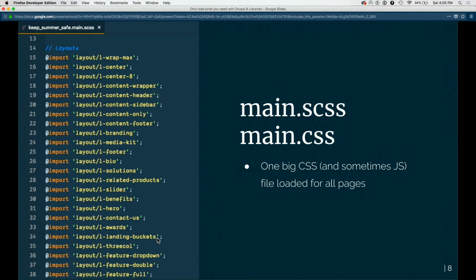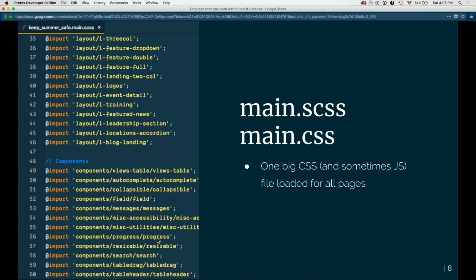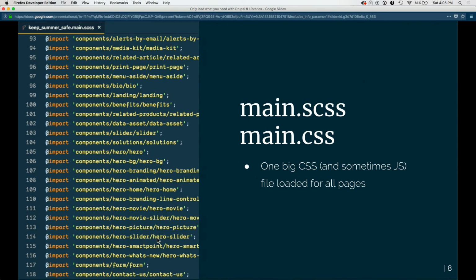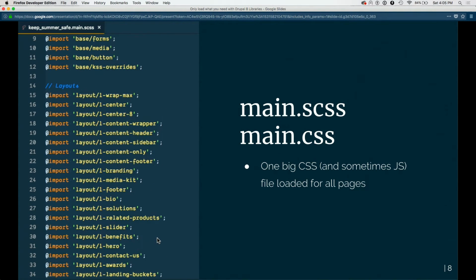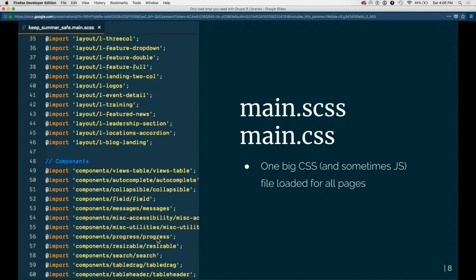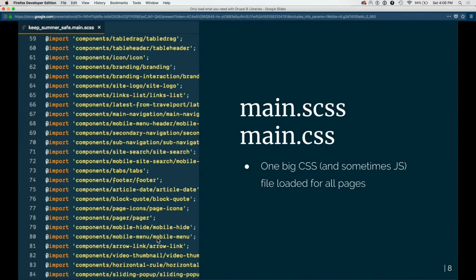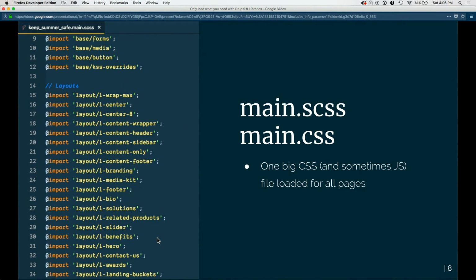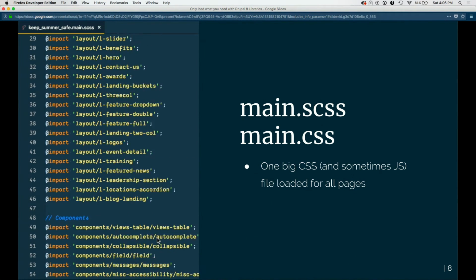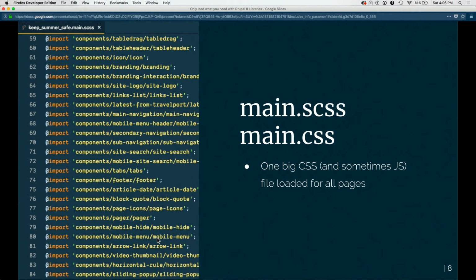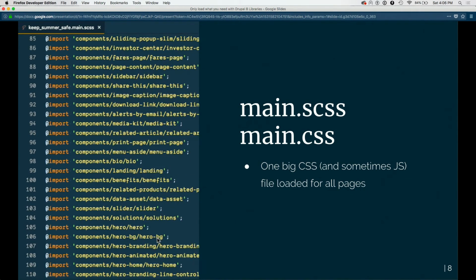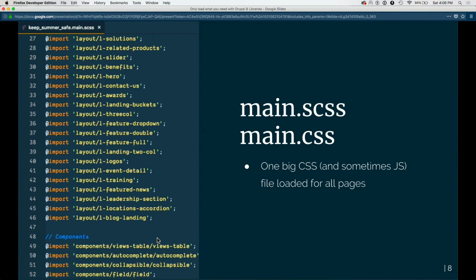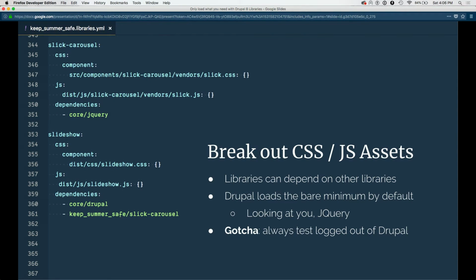So even though the user may only hit one or two pages, they're loading all of the CSS and JavaScript for your entire website, and that's not good. Some people will say, if you just cut down on one of those images, then you could load as much JavaScript or CSS as you want. But that's not necessarily the case, because an image is just downloaded and decoded, and that's it. The JavaScript and CSS has to be downloaded and actually parsed by the browser. So there are performance gotchas there.